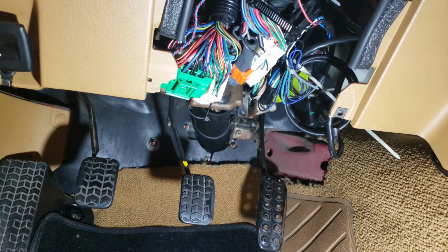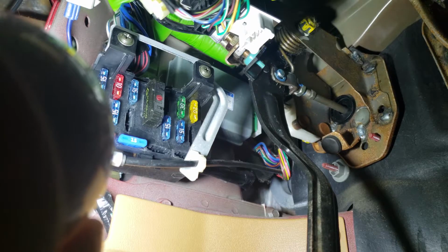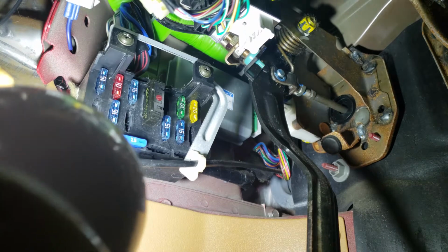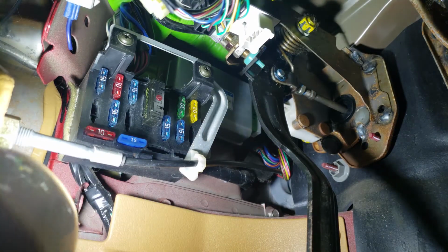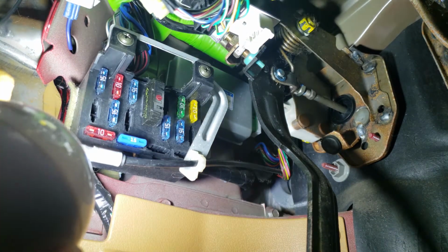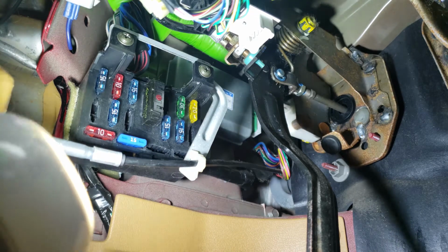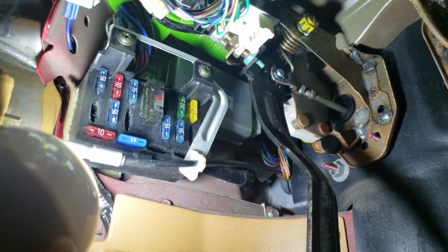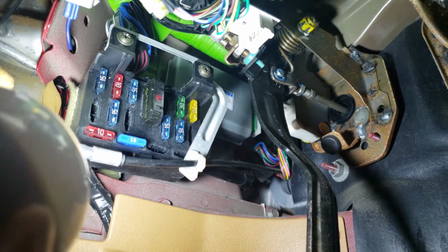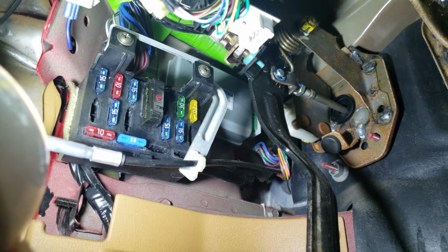All right, as we move on to wiring this gauge, there is a fuse panel. So we're looking for things that are key on power, and unfortunately, not a single one of these are labeled, and I don't happen to have a multimeter or a test light handy in my garage anymore. So we'll have to find a new way to test that. I think the easiest way is just turning the car on and off while an LED or something is hooked up to each fuse, or going on the internet and looking up what fuses what on this specific car.